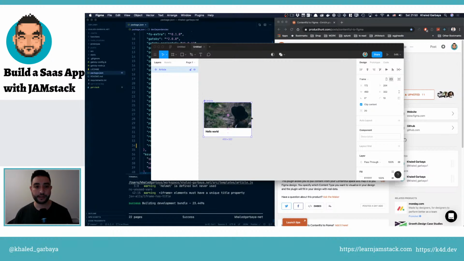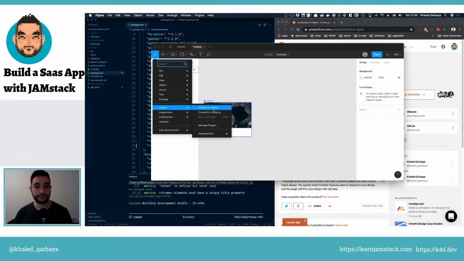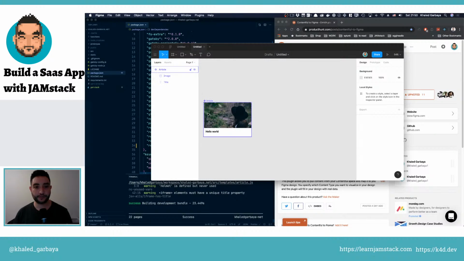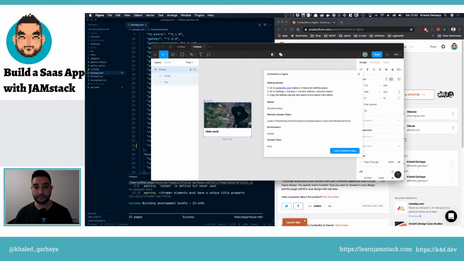This component has an image and a text. What I can do is go to the plugin now and call Contentful to Figma. This is the plugin, and now it's telling me, okay, select a component. So this is my repeatable component.